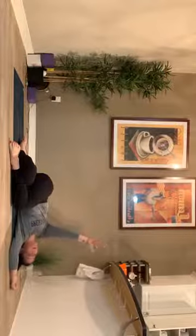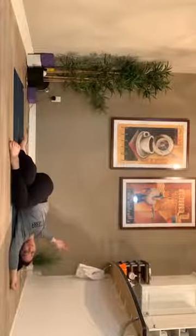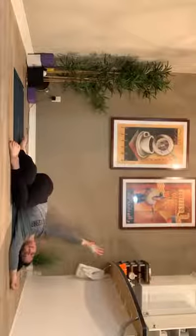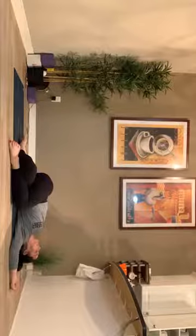Feel your entire rib cage move. So many little articulations and cool stuff happening as you happen to breathe. And then you stay.